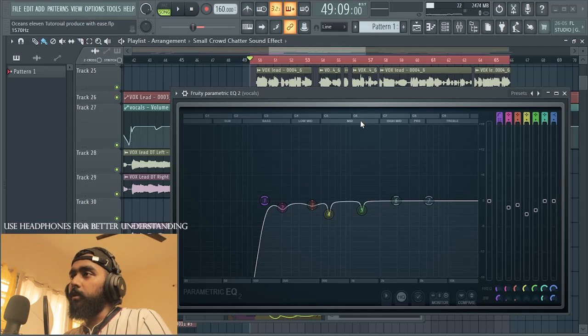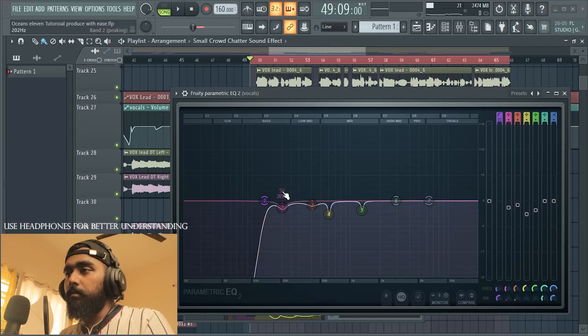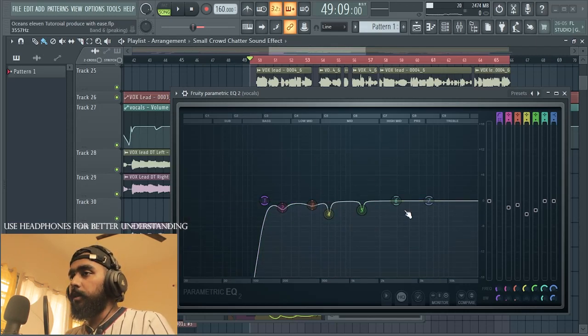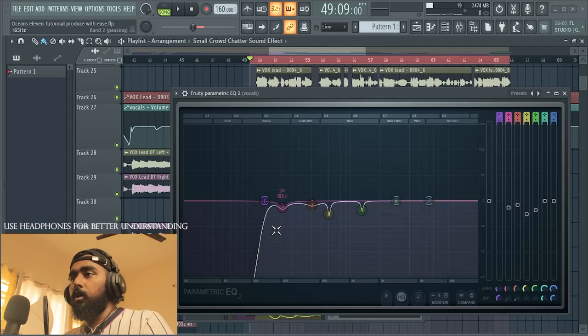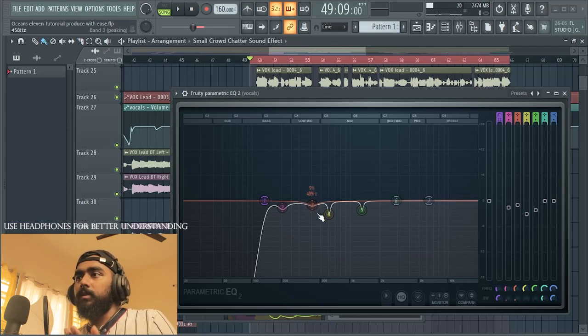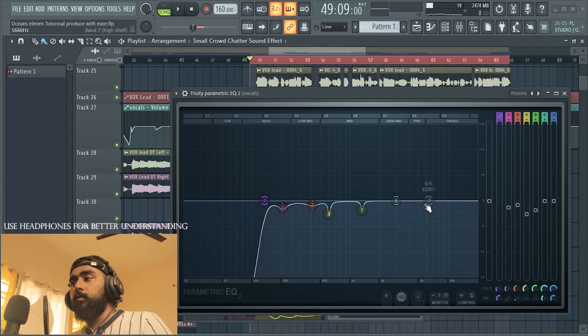So there, I pulled it out again. I'm just doing this with every band because of the tutorial. I want to show you how each band works and how to use these for subtractive EQ. Normally when you are recording in a studio environment, there are not a lot of reflections or frequencies that are going to clash with your vocals, so you don't have to do a lot of cutting or boosting. I'm just doing this so you understand how each band works.